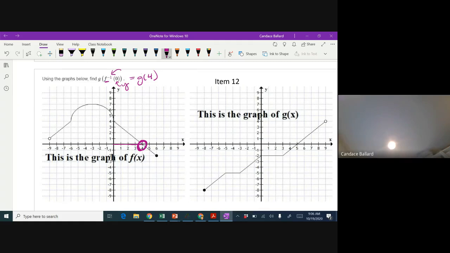Now this here doesn't have an inverse, so this is now an x value. So I'm going to go to the x value of 4, okay, and I'm going to on the G graph though. Right, it's the G graph. So I'm going to go to the x value of 4 on the G graph and read off the y value, which is -1.